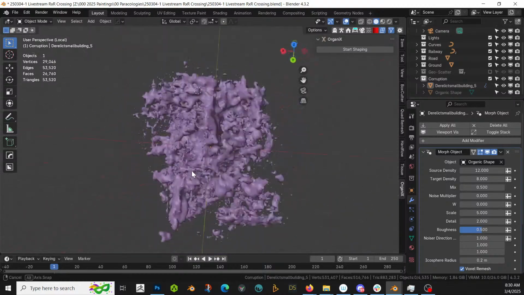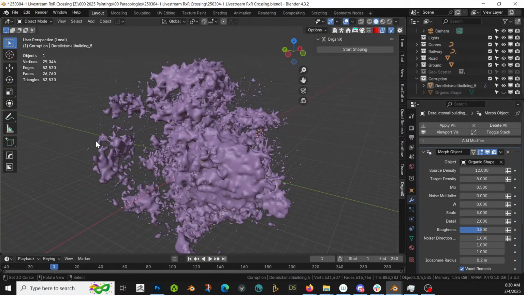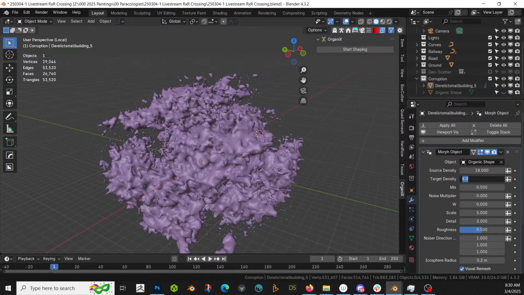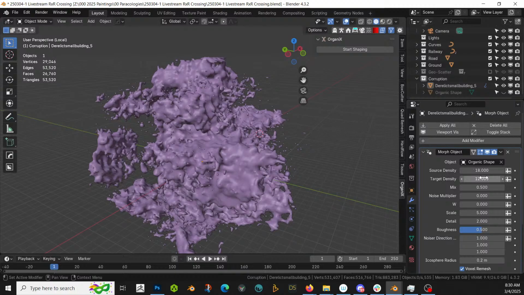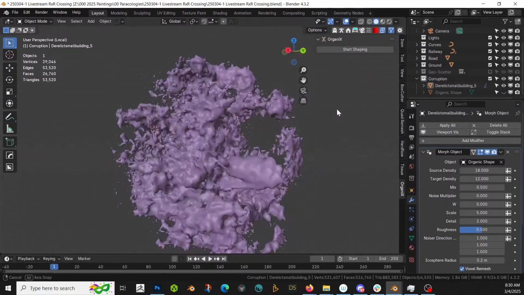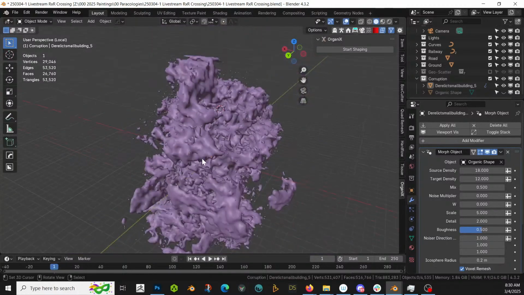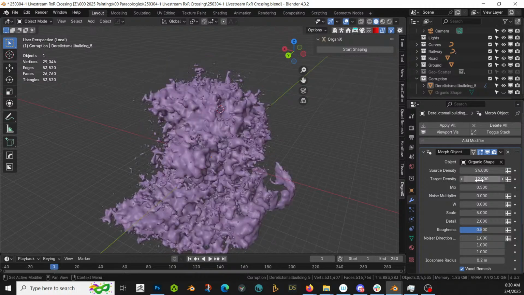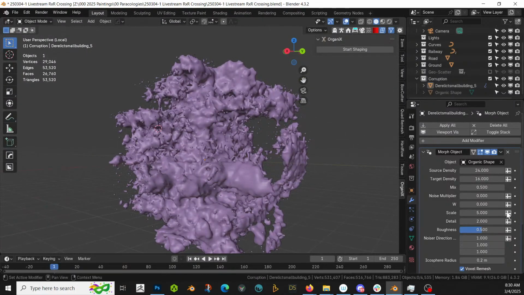This is it blowing out of that object. And we could even try half again. So 18 and 12. That's better. The more you have, the more resolution it gives us, but obviously the bigger it gets too. Let's just go again. Third again. 24 by 16. Okay.